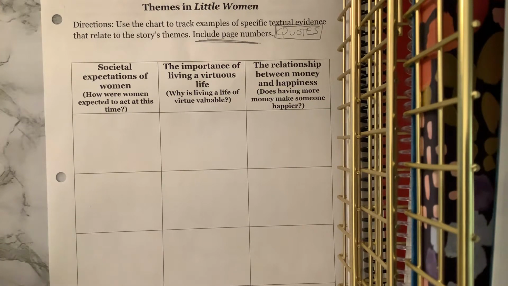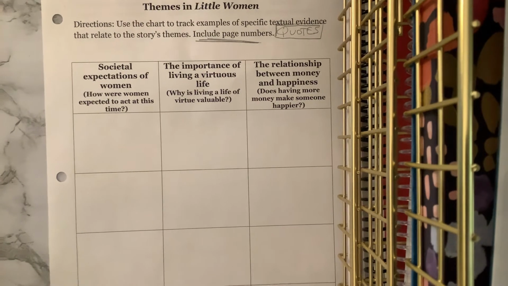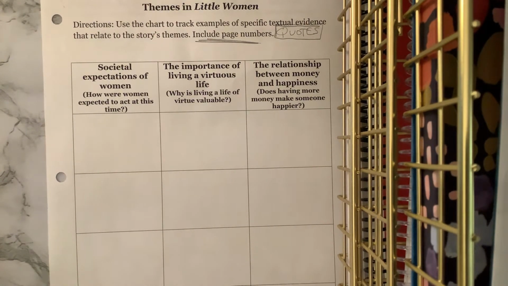And in this chapter, I pointed this out when we were doing our reading, that there was this moment in which the girls came back after sharing their meal, and it expressed that they were really contented and happy after sharing this. And so as I think about this, the importance of living a virtuous life, why is it important? We see that as the girls are showing their virtue, their justice to another family, it actually helps them to be feeling contented and happy themselves. So I'm looking at page 24 here.